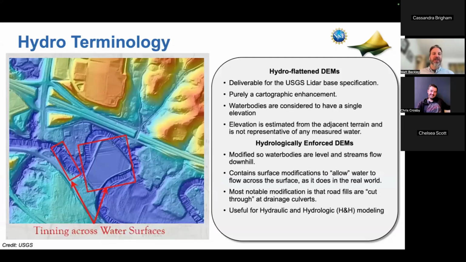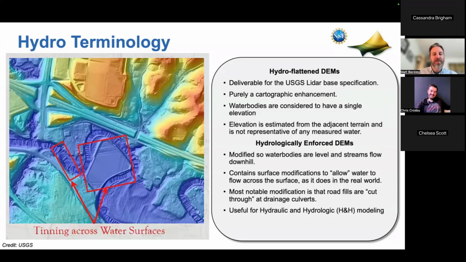While we're talking about hydrology and DEMs, I just want to cover another piece about hydro terminology. You often see these two terms that are kind of confusing: hydro-flattened DEMs versus hydrologically enforced DEMs. They're a bit different, so we're going to talk about them here. First, we'll talk about hydro-flattened DEMs.